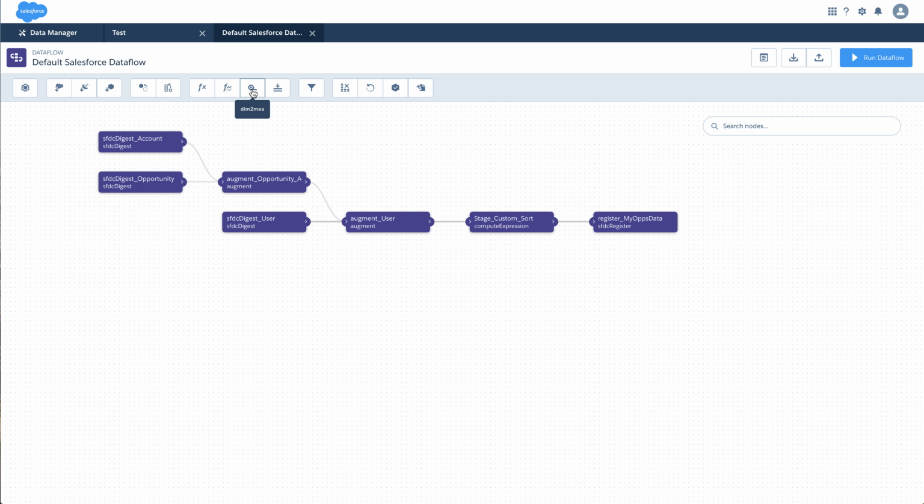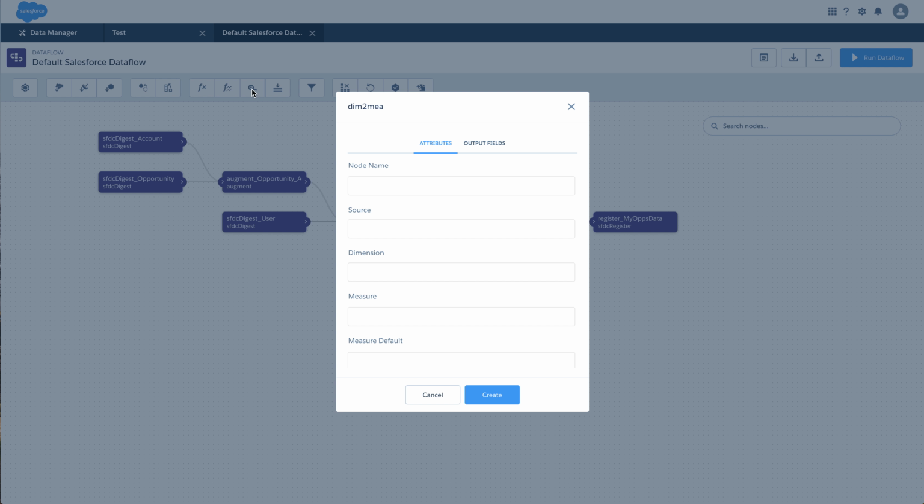You also have an option to convert a dimension to measure, and give a default value for that measure. This is seen if dimensions are loaded or numbers are loaded into a data set in a dimension format and you would like to convert it to a measure.